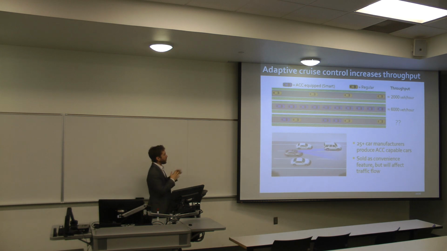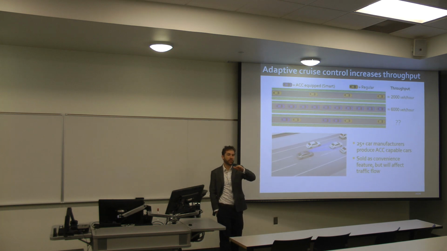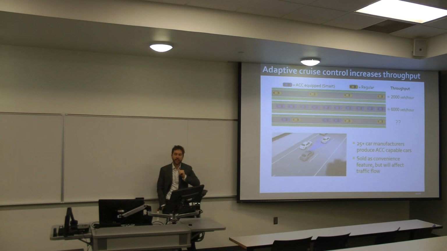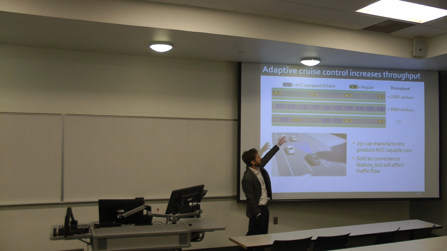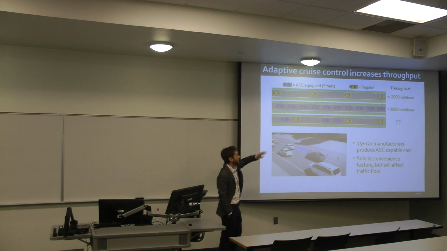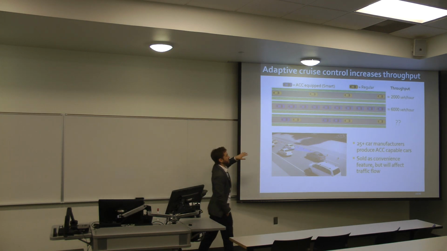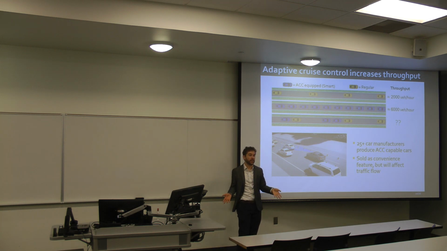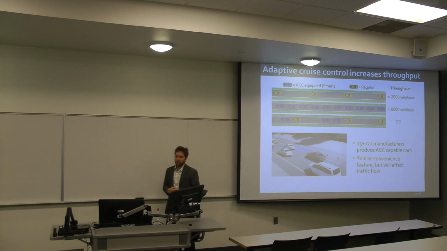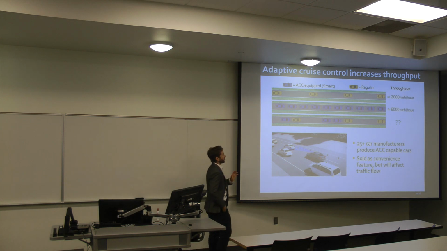If you do the back of the envelope calculation on a single lane on a highway, you might see throughputs somewhere around 2,000 vehicles per hour, with 2-second or more gaps between vehicles. If you bring it down to, say, 0.8 seconds, which is what people have been able to do with technology these days, you could experience maybe as much as 6,000 vehicles per hour if you had all autonomous vehicles, right? So people say, if you just put all autonomous vehicles on the freeway, you might get 3 times the throughput on this road, right? But what's missing in this puzzle is what happens when you have mixed autonomy.